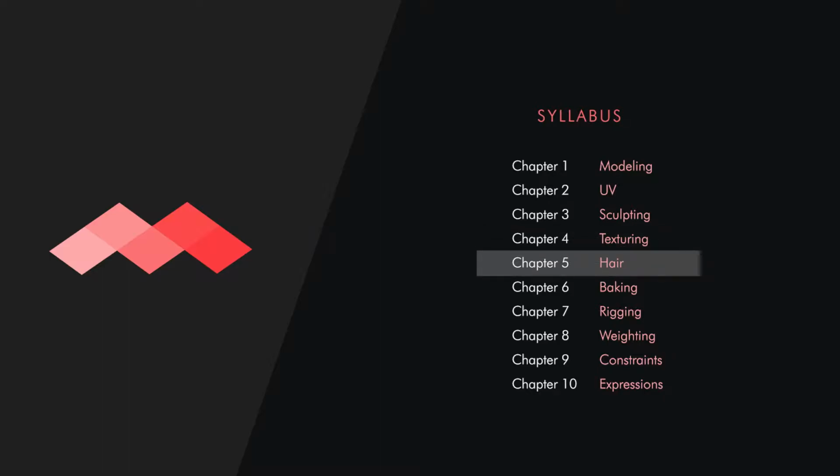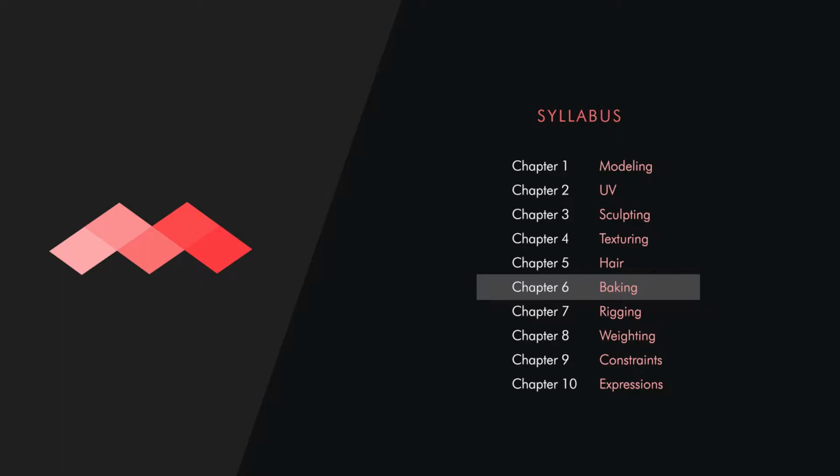In Chapter 5, Hair, we'll go over C4D's hair system and use it to create a dynamic ponytail hairstyle with colliders so it doesn't intersect the mesh when the character is moving. Then in Chapter 6, Baking, we'll convert our sculpt data into displacement and normal maps so that we can use the low poly base mesh to animate, but have it retain all the detail of the sculpt at render time.